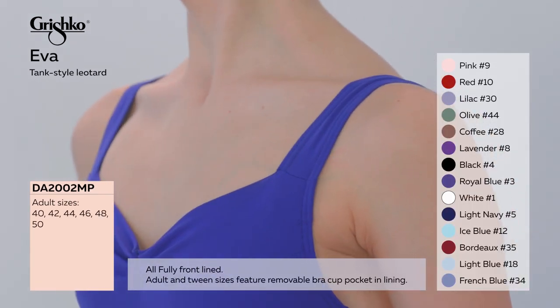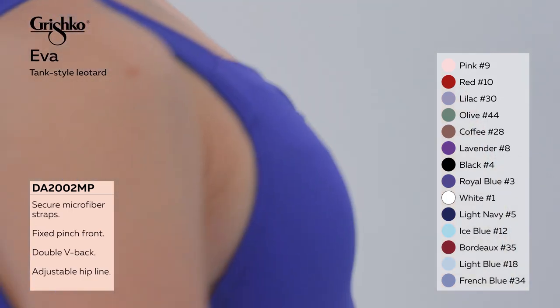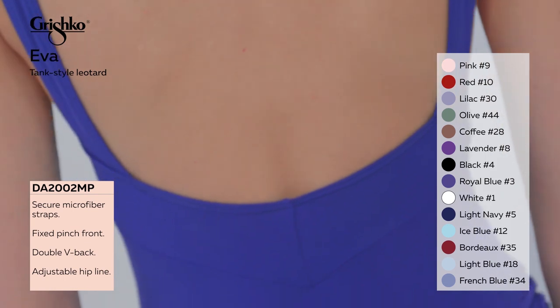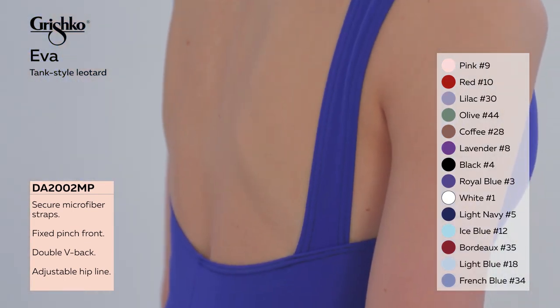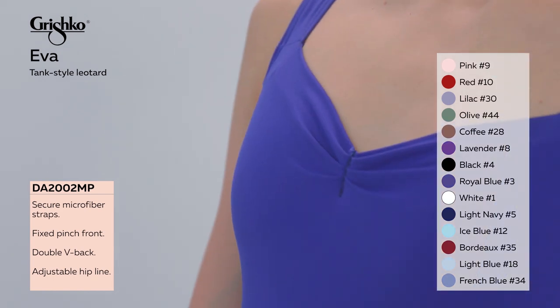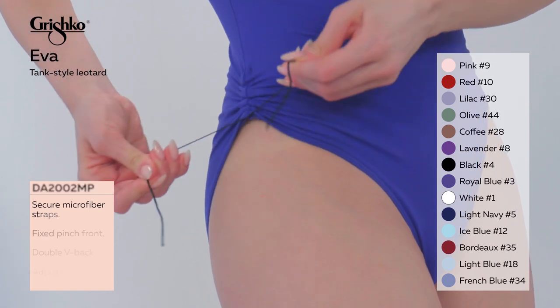Eva. Tank style cut leotard featuring full front lining and open U mid back. Secure and comfortable straps. Fixed bust pinch. Adjustable leg line.